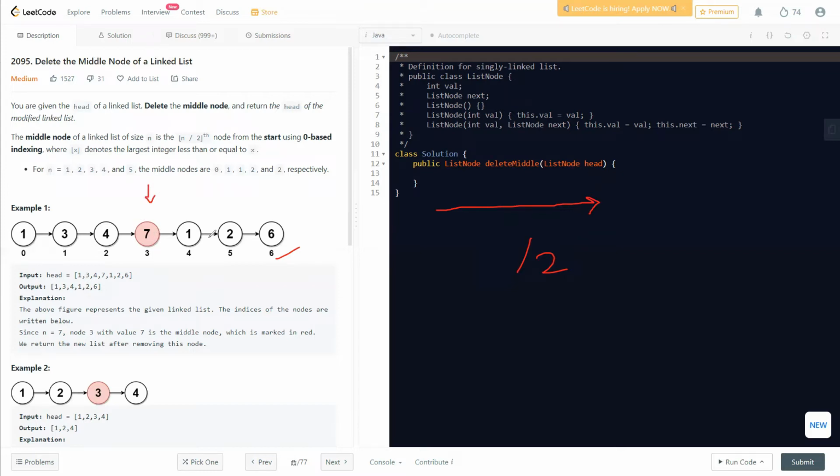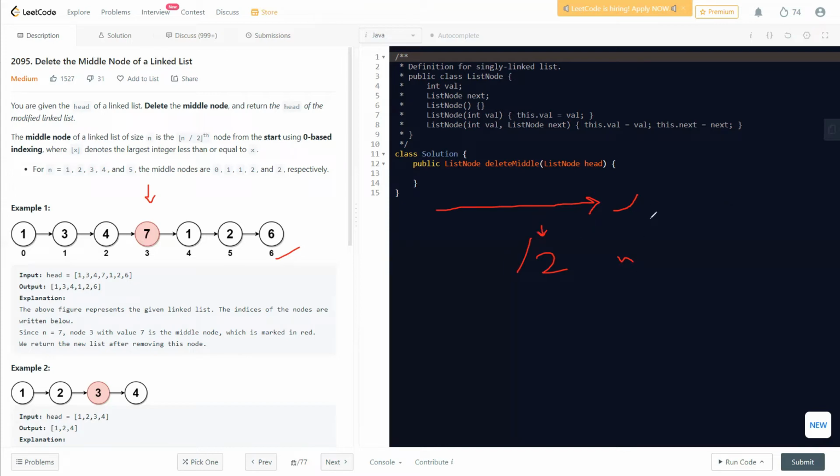But this idea is an order of n solution. The thing is, can I improve this? Because we are going through the whole list about 2 times. Once we are calculating the length, the whole length is getting calculated. That's order of n, and then again we go through the linked list up to half of it. That's again order of n, right? So there are 2 times order of n. Though the effective complexity remains order of n, can we reduce these 2 loops?